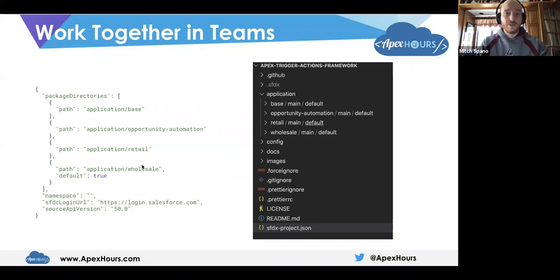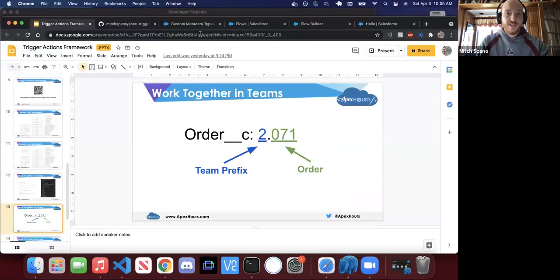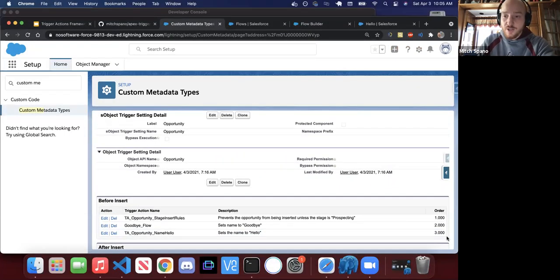Another thing that you might have noticed, let's get out of presenter mode, is that on each one of these trigger actions, the order is not an integer, it's actually a decimal. That's for two reasons. One is if it was an integer, and let's just say you had 10 trigger actions and you wanted one of them to happen after the fifth one, but before the sixth one, you'd need to shift all of the ones down.